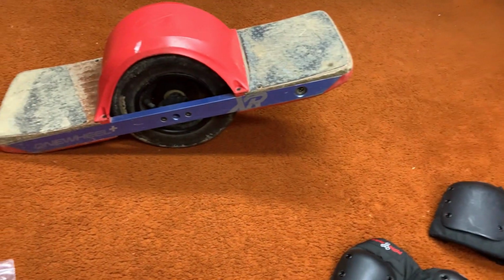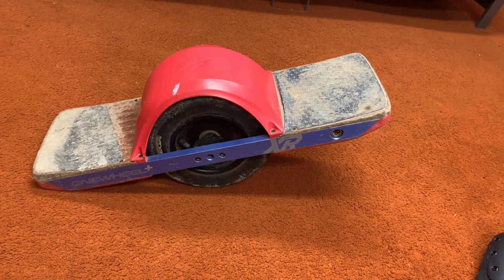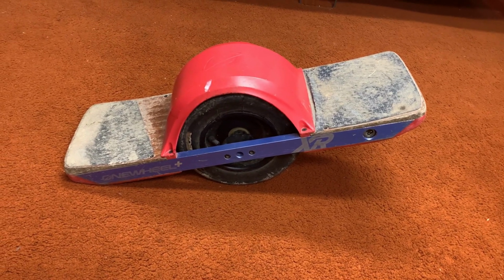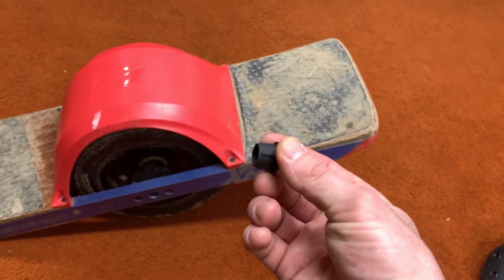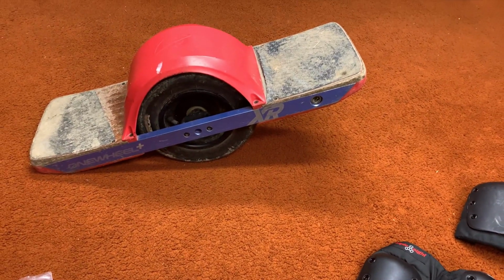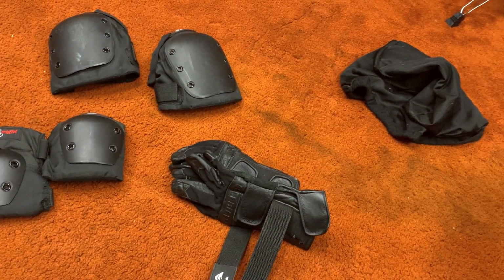I don't use a pressure washer to clean it. I just use a garden hose with some soapy water, just like you'd clean a car, kind of gently, and put that little cap on it when you clean it and make sure everything's off. Then I'll set it on its little stand that I have and let it dry. But other than that, I've had no problems with it.